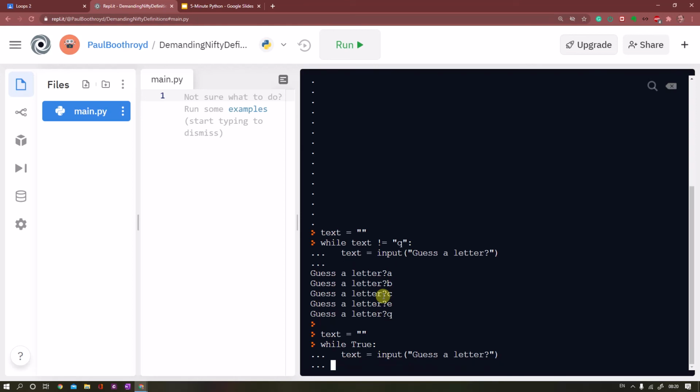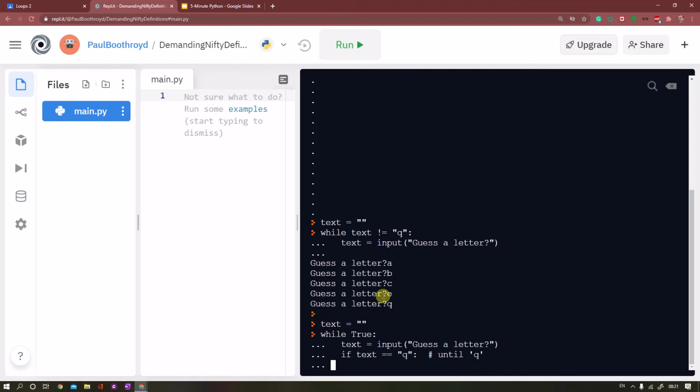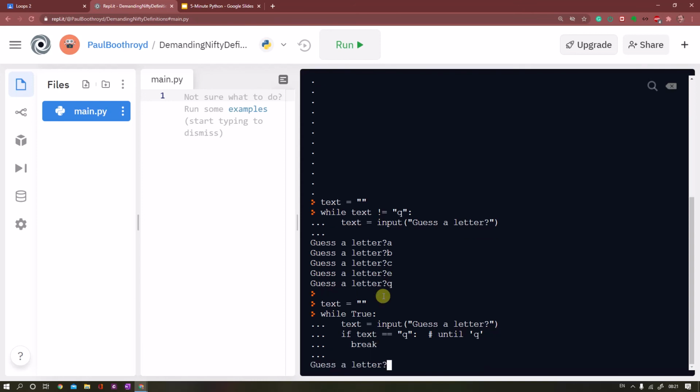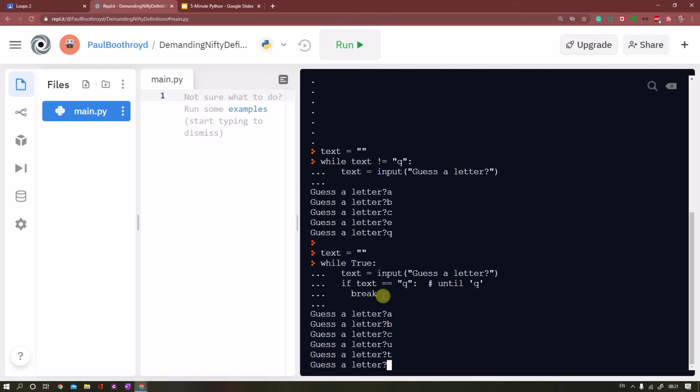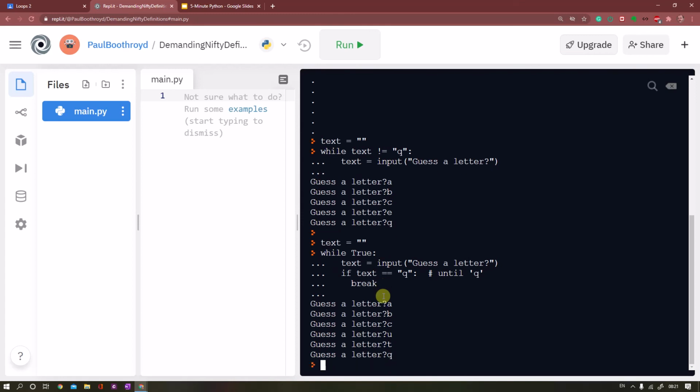So while true, and the repeat until part is if text is, remember double equals for asking the question, is it? If text equals q, until q. And then to get out of the loop, we type break. So the command break will end that loop. So guess a letter, again we've got A, B, C, U, T, and then when we get to Q, it now exits. Useful for checking that the user has entered something valid before we go on.